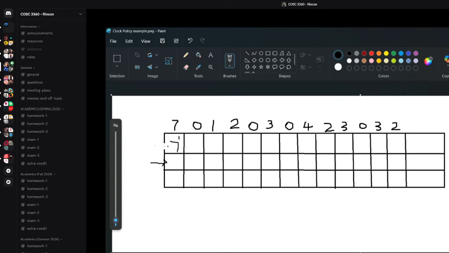Okay. So next up we insert 0 with a use bit, and then we point the pointer down 1. Round robin style, we insert 1 at the bottom, so 7 with the use bit, 0 with the use bit, and 1 with the use bit, and then we point the pointer all the way back up. Any questions so far? Because this is pretty simple so far.